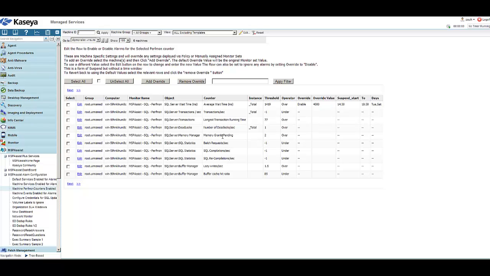So I've now got the ability to suspend alarms at an individual perfmon level on individual servers, and I haven't had to go near policy management. I haven't had to edit my monitor sets. They are still deployed via policy management, consistently based on the global org. I'm not having to mess with those and potentially mess up my entire monitoring deployment by inadvertently deleting some counters or putting the policy into the wrong level within the orgs or global orgs.